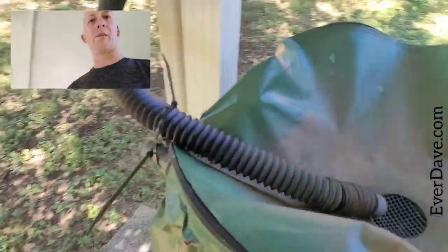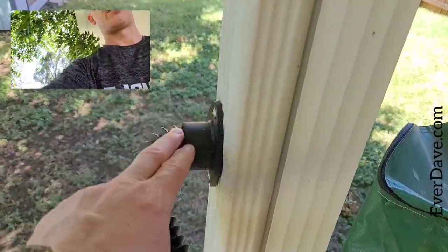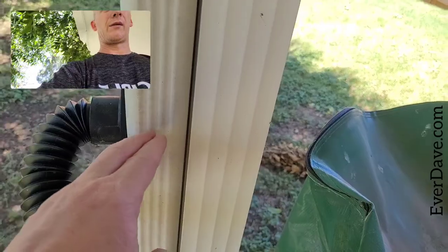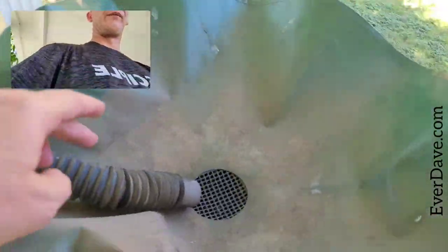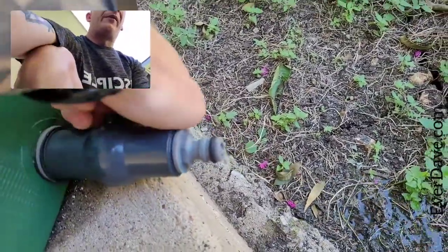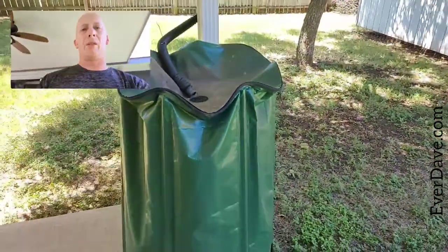Someone asked how it's going to fill with the thing set up that way — these are the exact directions it said to follow, because there's a diverter in here that diverts the water. It does need to come out straight and then at a slight angle down into it. You can see here it definitely does work and there's rainwater in it.